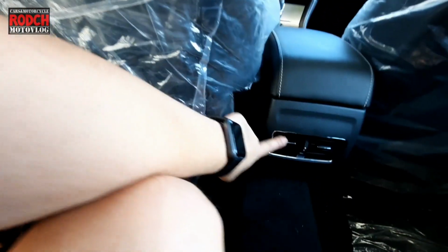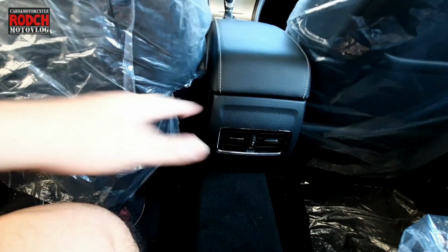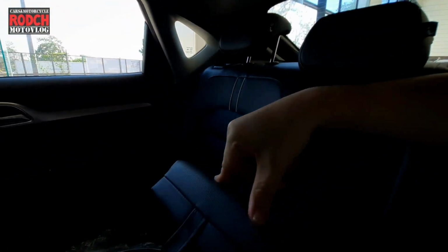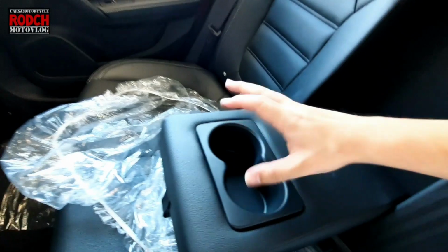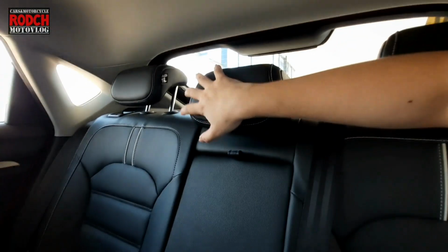At dito naman yung center console natin. Yes, meron siyang aircon vents. Yan lang makikita dito, air vents lang. And we have here the armrest with cup holders. Sobrang convenient niya, meron siyang lagayan dito. At yung texture nito bro, same dun sa harap, naka-leather wrap na siya.